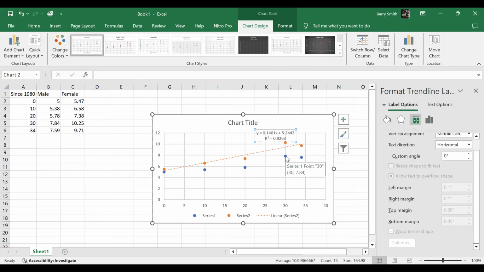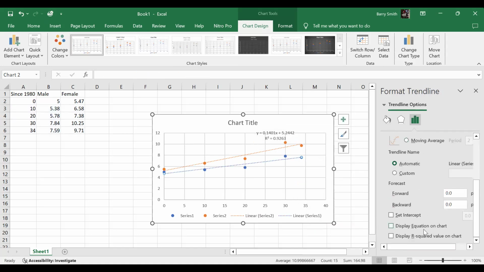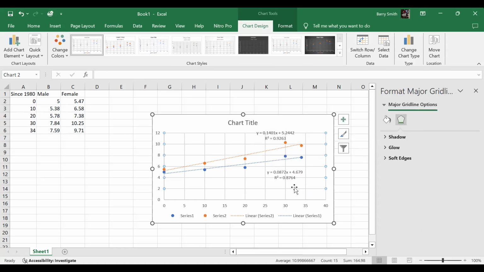Now we're going to add a trend line here. And we're going to make sure it was linear again, and we display our equations here. So that's what we get when we do those two things. And if we remember, the other ones were 0.14 and 0.08, and then the 5.2 and the 4.69 for the b's and stuff like that. And so those are how we can get trend lines, graphs, things like that if they ask for it in the problem.